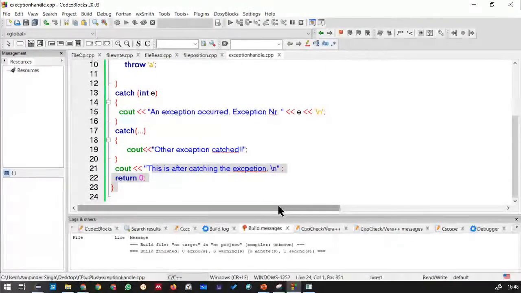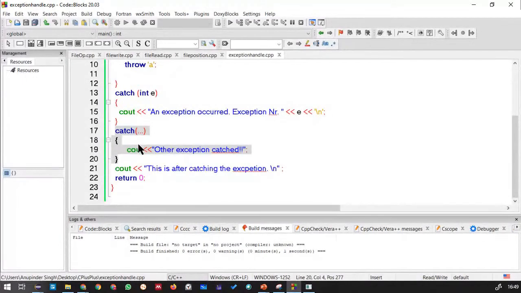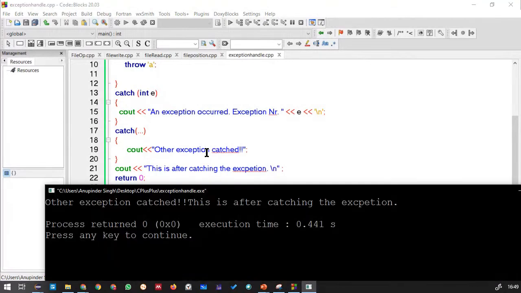So if the throw which is being done corresponding to a particular set of catch is not available, then it will go to the default part. So it's almost similar to your switch case statement. If we have the catch matching with the particular exception type, it will go to that particular exception. Otherwise it will go to the set of default exception that has been kept for that particular thing.